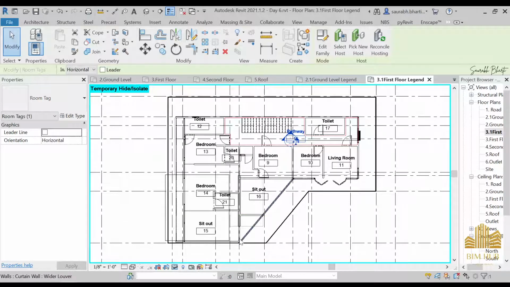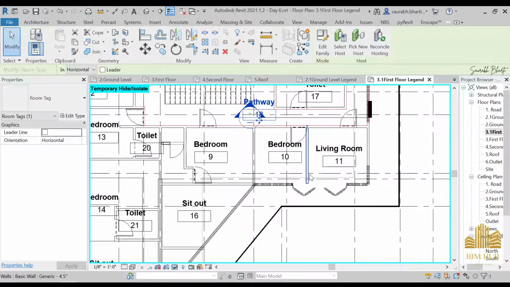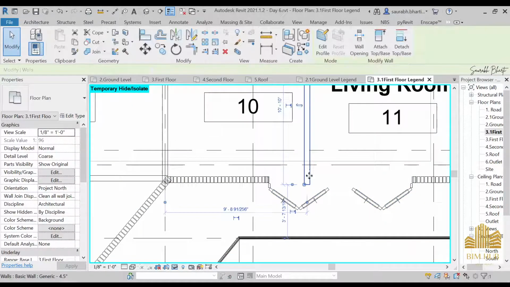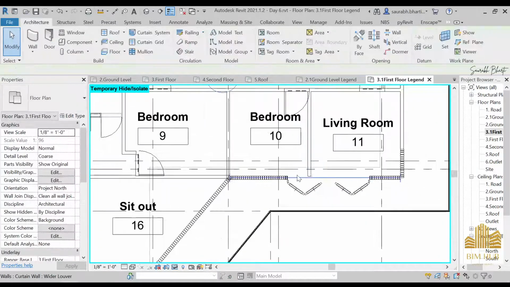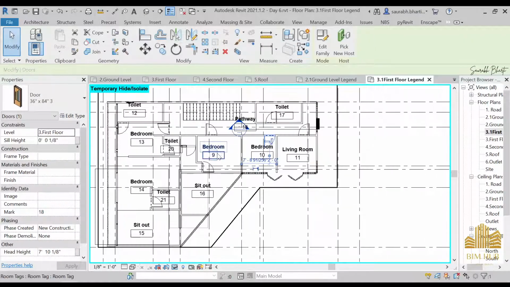If you want to, you can just create a room separator from here to here to here to here, and then you have to make a close line. Just remember that. And as you can see that this door doesn't match, so you can put it a little bit outside or inside, it doesn't matter. After this, we have applied our door over all places.